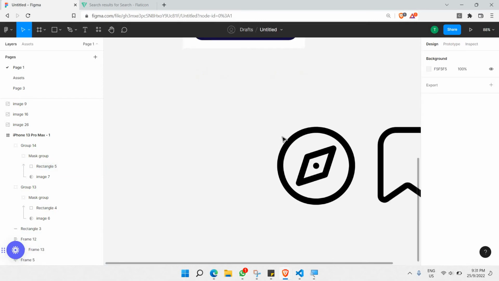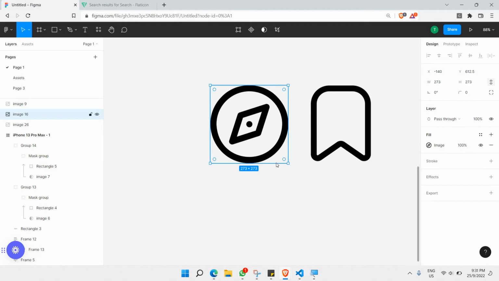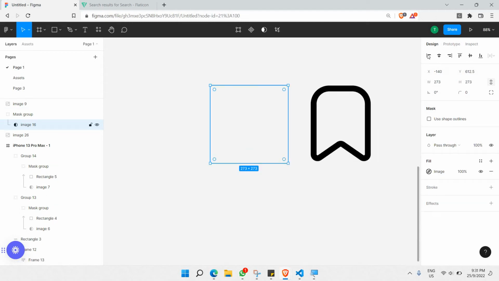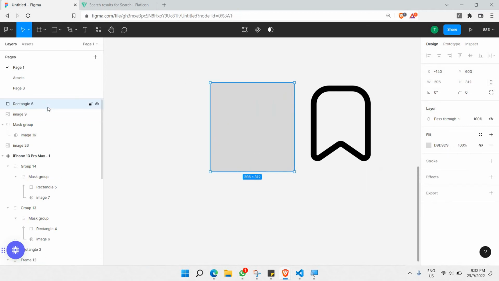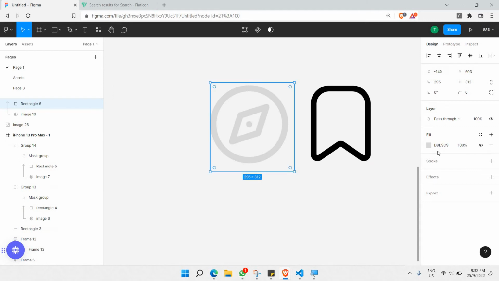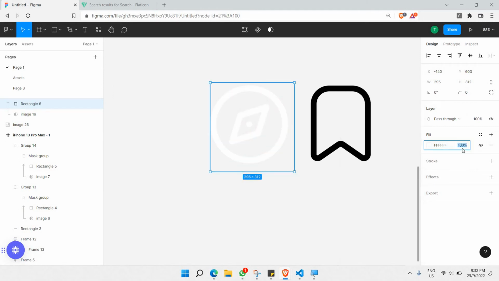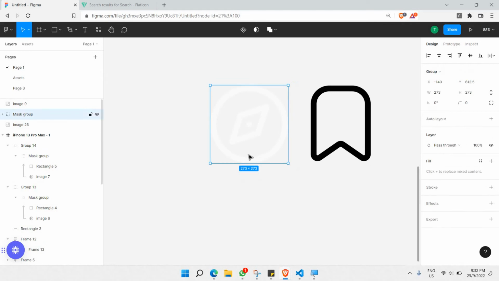And let's do the same thing for the other two here. Make it a mask, and take the shape tool, place it on top here, place it in between the group and make it white. Make it white with 50% opacity. Make it smaller. I mean, not this, the whole group to be smaller.